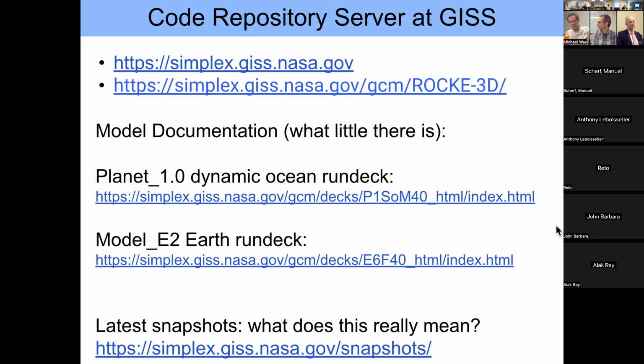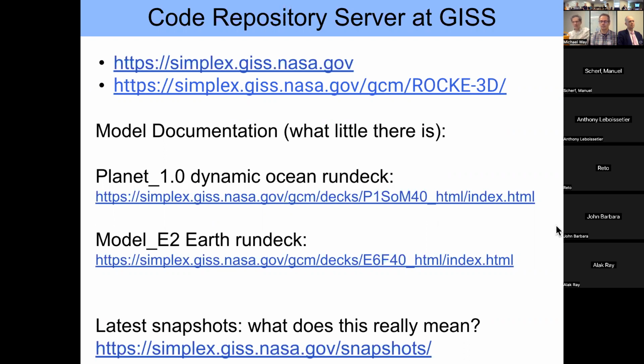Yeah, just one notice about snapshots. It may be a little confusing, so I want to explain. On the snapshot web page, you will always see that each snapshot has the current date. So you may think that it was updated just today or yesterday. That's basically just the result of our script. It was just taken from the repository this very night and put up for download. But the actual version corresponds to the version in the repository.